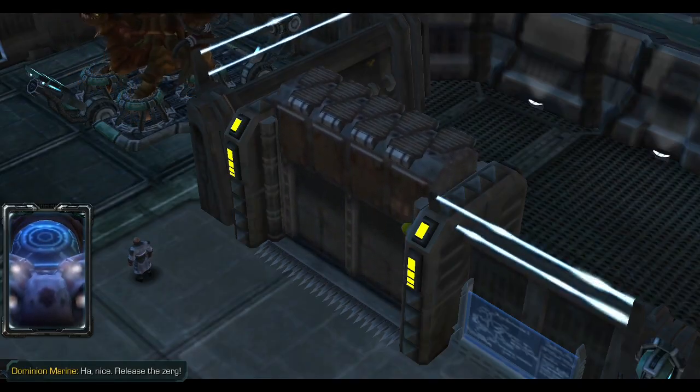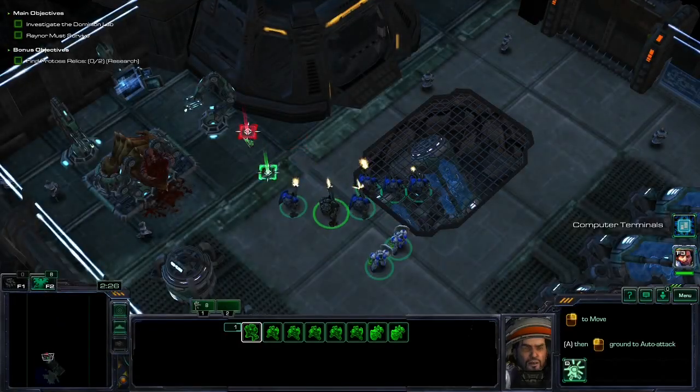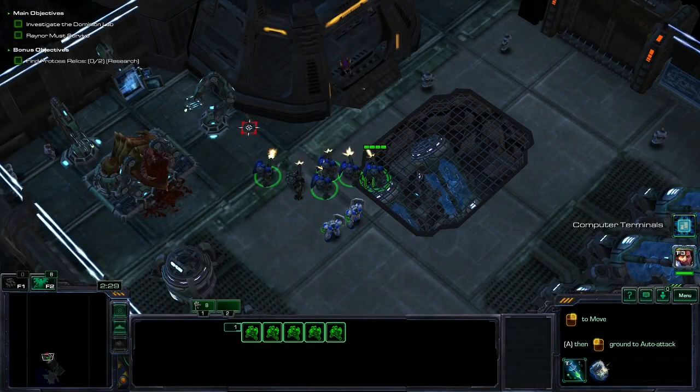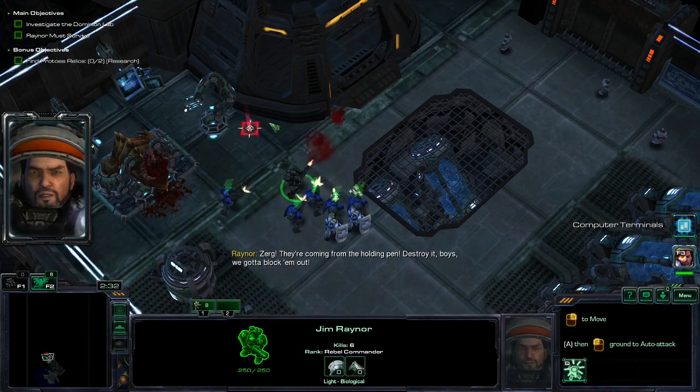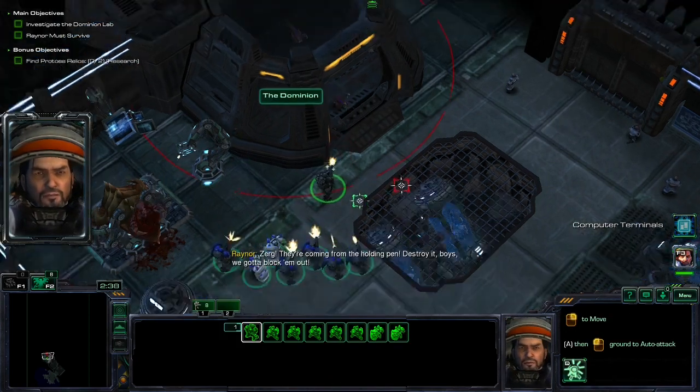Ha! Nice! Release the Zerg! Raiders roll. Sir, they're coming from the holding pen. Destroy it, boys. We gotta block them out.